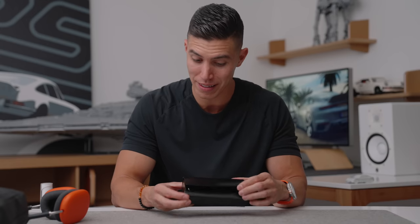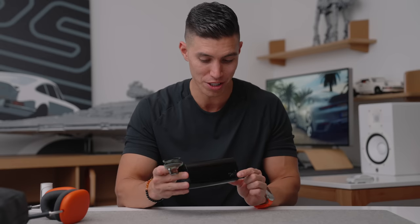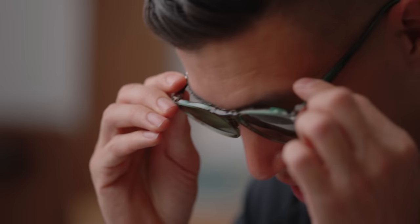That's pretty much everything that lives in this little Peak Design bag — easy to zip up, everything is nice and compact, so all those cables, accessories, and hard drives aren't floating around freely inside the pack. To wrap off the video, something that always comes with me on travels — because I go to a lot of sunny, hot places — I always carry a pair of shades. These are just a pair from Persol. I like them because they're a bit different than most other shades — they've got some green tortoiseshell. That is pretty much all the tech and accessories I've been rocking in 2023. Hope you guys enjoyed this vid, and I'll catch the rest of you in one of my next ones. Peace!